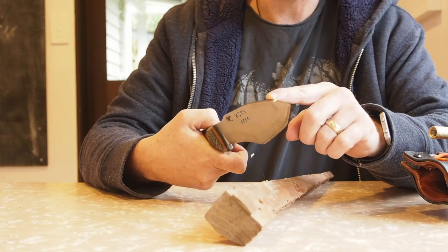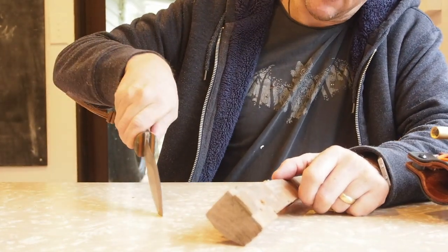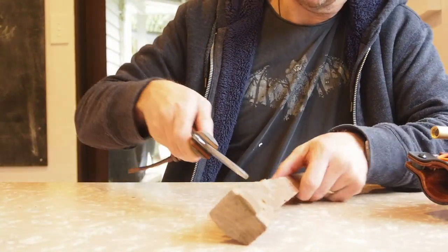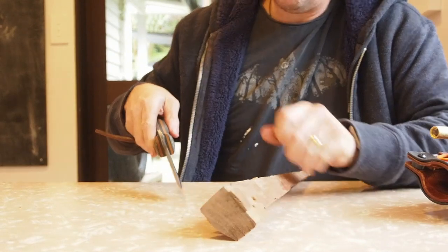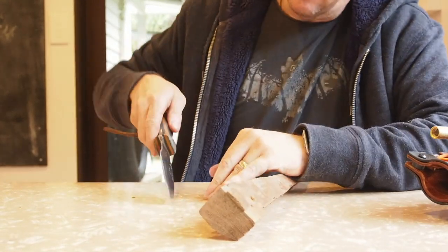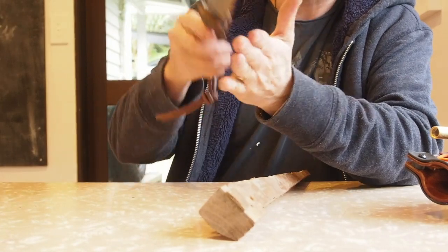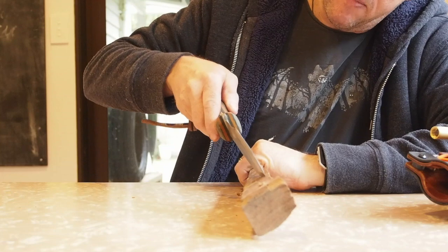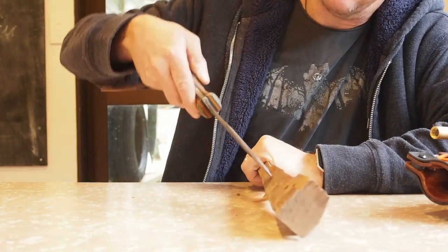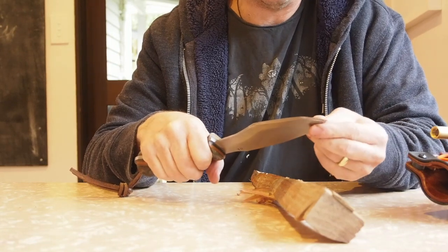It then drops once more, and that is intended for a drop point for skinning game. So obviously you put that into an old cut and it'll just run along without the point snagging in, opening up the animal beautifully along the tip without running the risk of that digging in and cutting the entrails open or anything else you're trying to get out.